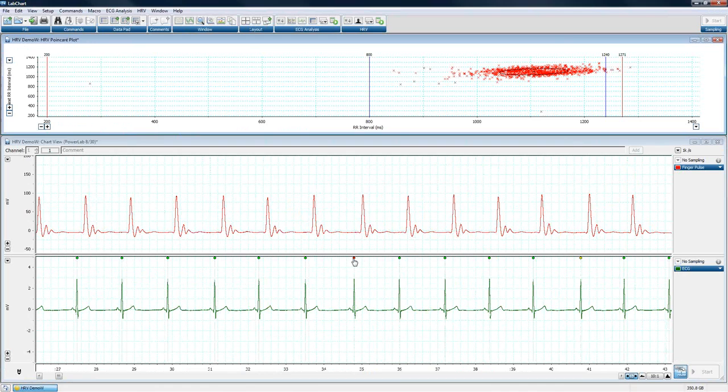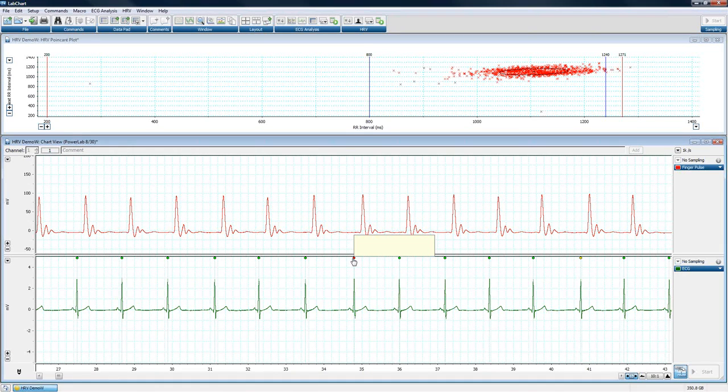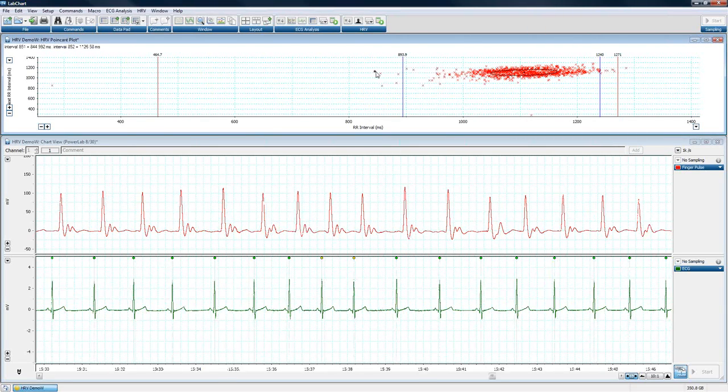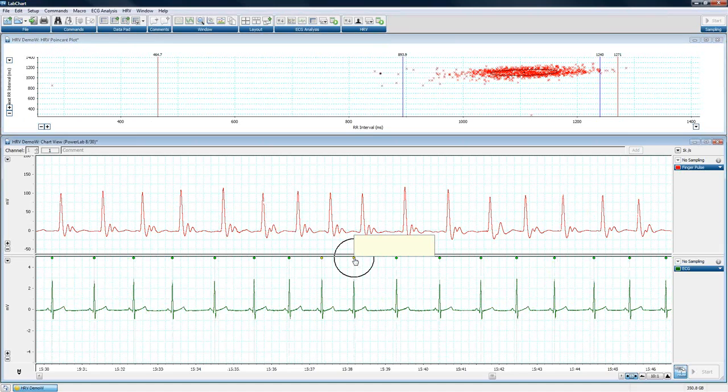And now you can see we have a red artifact that will not be used in our actual analysis. And I'm left-clicking and dragging these dividers. And of course, our ectopics become yellow.